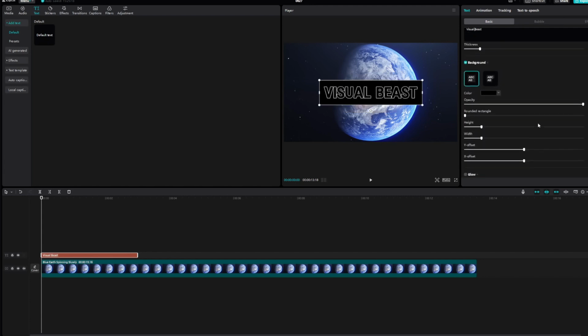Now we will come down and see the different things, like opacity. I have already told you. Sorry. This is the opacity of your background. From here in the background, you can increase or decrease the opacity that you want. You can also round your background too.